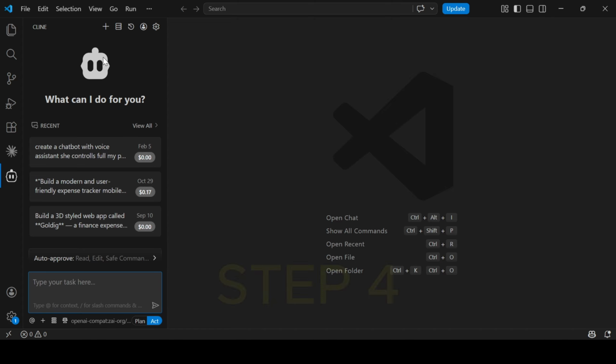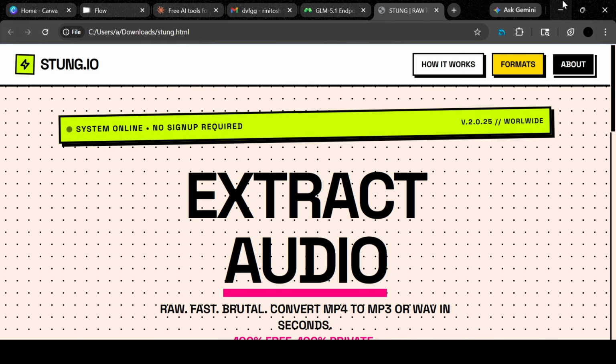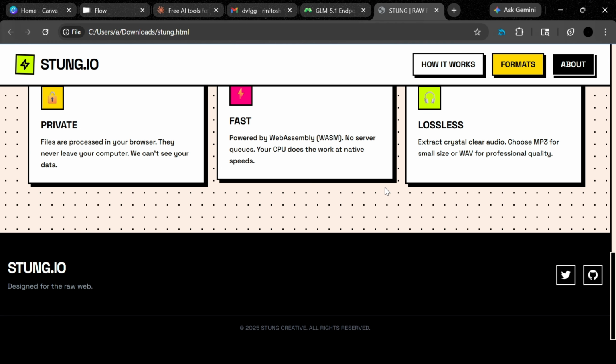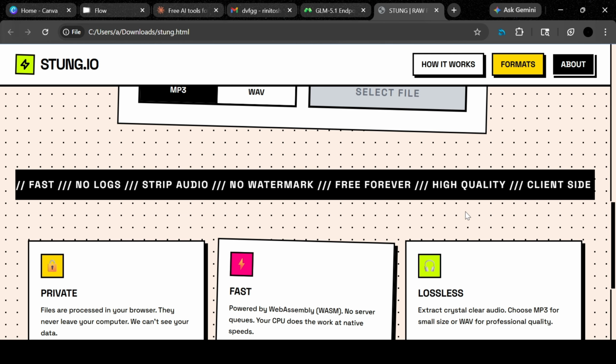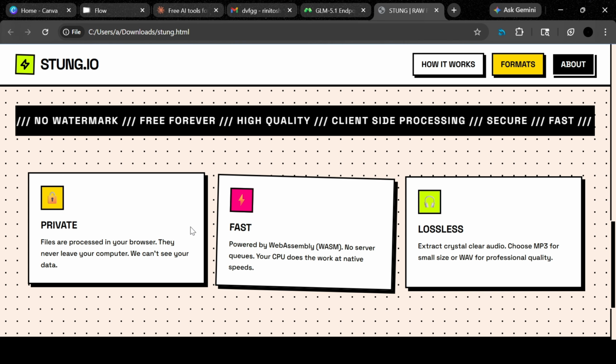Setup complete. Step 4. Watch what this thing can do. Let me show you something insane real quick. I gave GLM 5.1 one simple prompt and look at the response. It came back fast, really fast. Now look at this. It generated a fully working website. Every element aligned, fully functional, clean design. Yeah, from one prompt. This is a full GLM 5.1 thinking model, and you just got access to it for free. And that's the complete setup for your free GLM API.